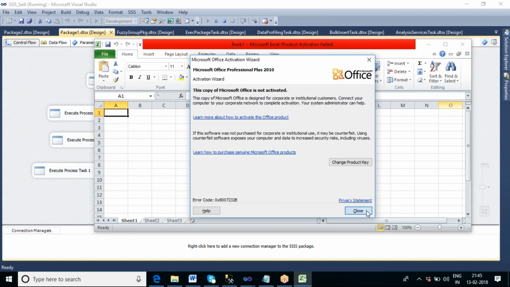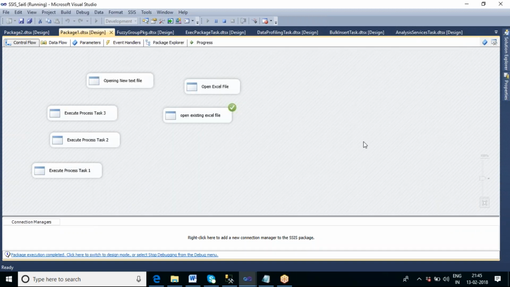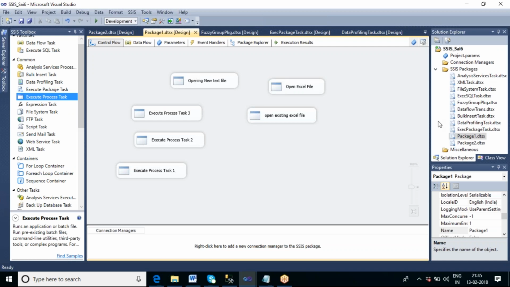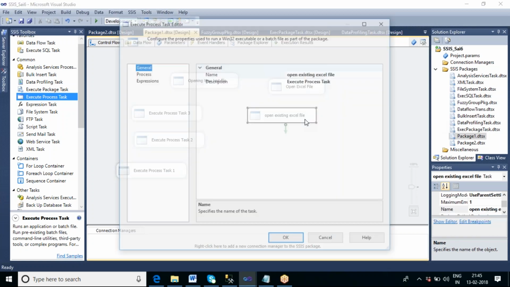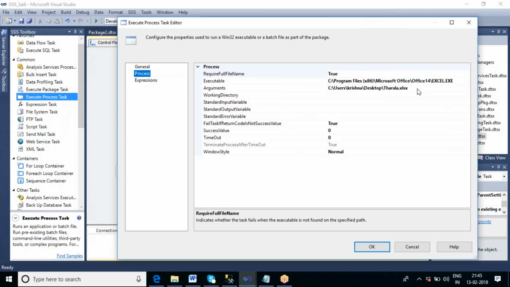Code-wise there is no difference, and it is not showing me any error, but on my computer it is not working because there are multiple installations and multiple solutions present. But you can try it from your side. We have to write the excel.exe location first, and after that specify the location where the file is located. That's it.